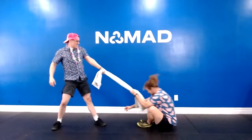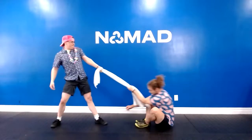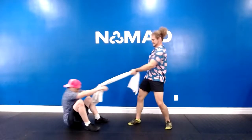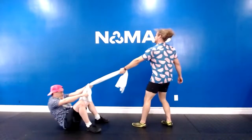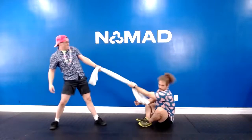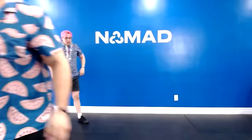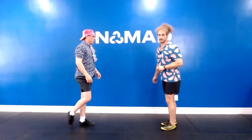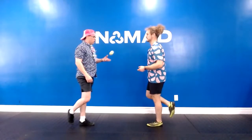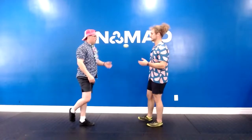20 seconds. Good. 5 seconds. And keep this nearby, but throw it aside. Left foot balance. Left hand with the ball. This is our final minute of this sequence before we get a nice little break, which I am definitely in need of at this point.